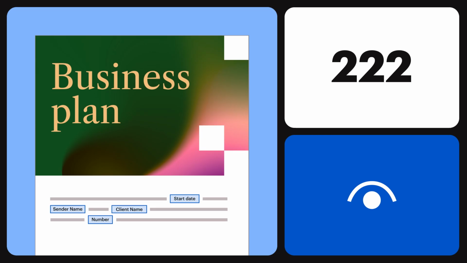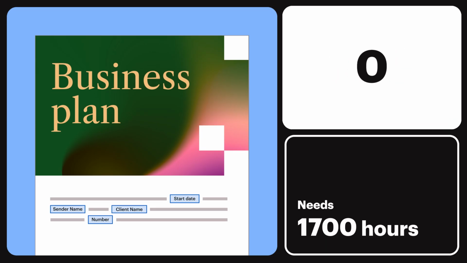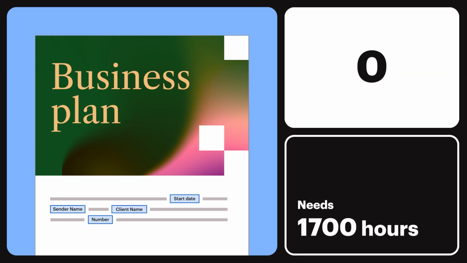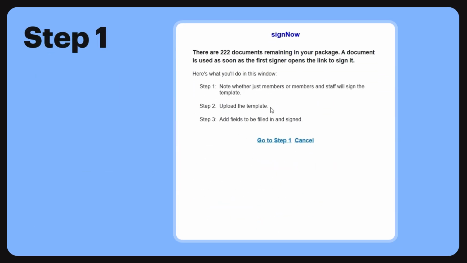Once you log in, you'll see a notification that shows the number of remaining documents you have. Please keep an eye on this to ensure that you don't run out. You will see the list of steps that you need to follow to continue uploading your document. Click Go to Step 1.